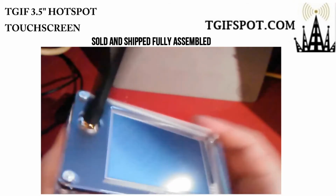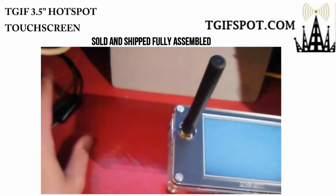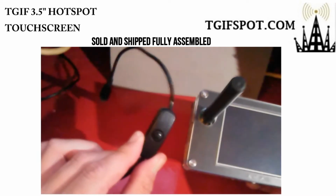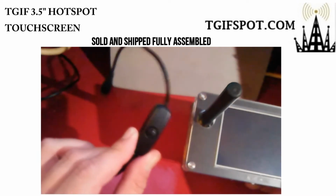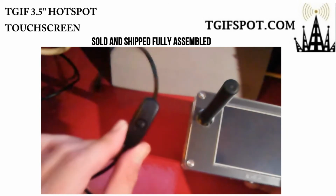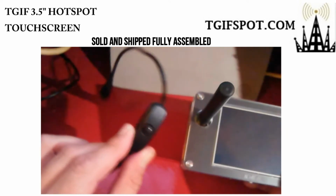They also include a nice antenna and a power cord with an on-off switch. This should be used on any hotspot that you use. Or any hotspot that you purchase should come with a power cord with an on-off switch.